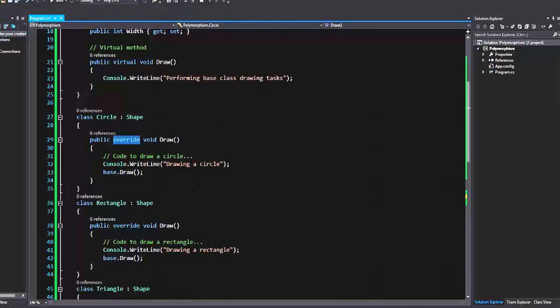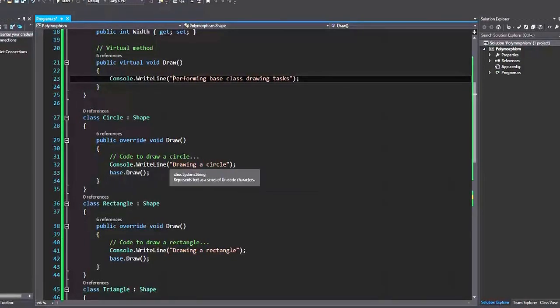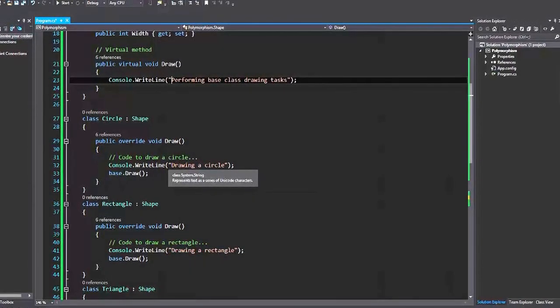So I have overridden this draw method, and as you can see, the message which is going to print on the console in the definition of the draw method in the base class is different, and the messages which are going to print on the console for the derived classes are different.